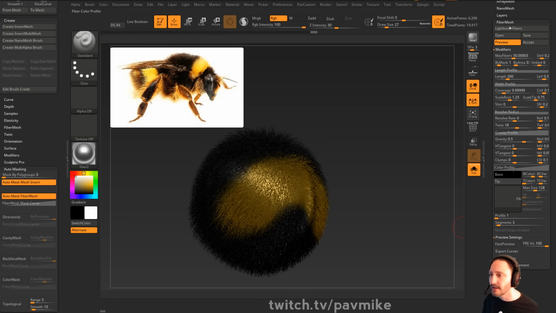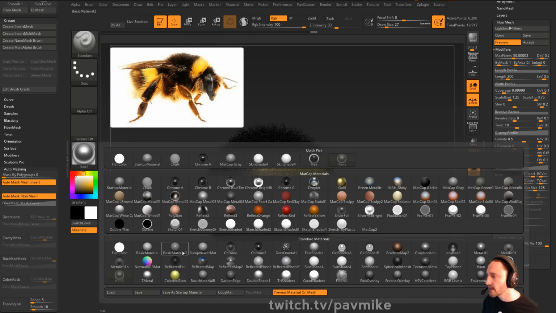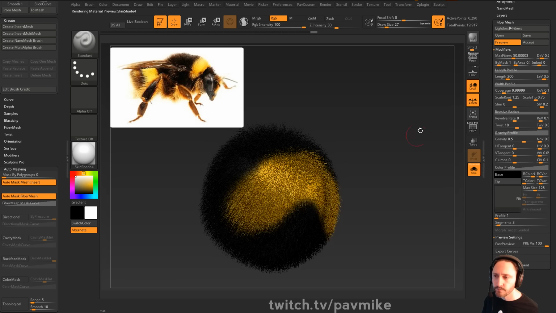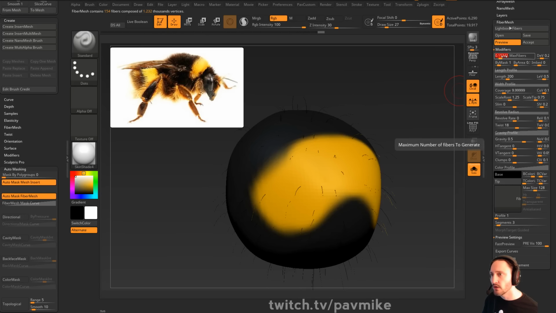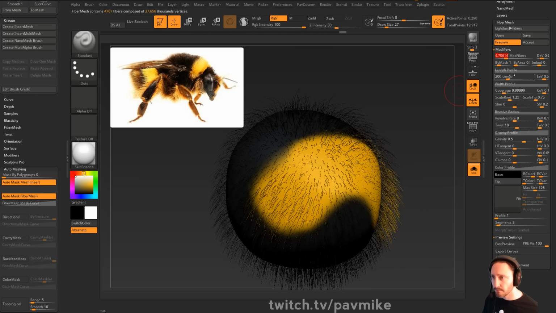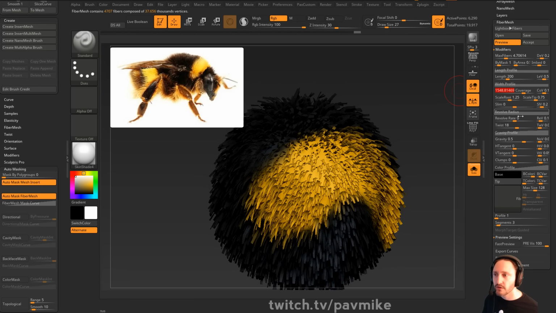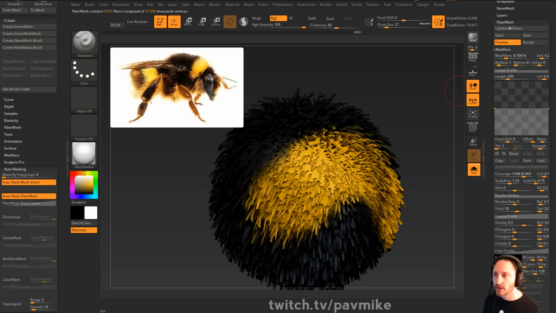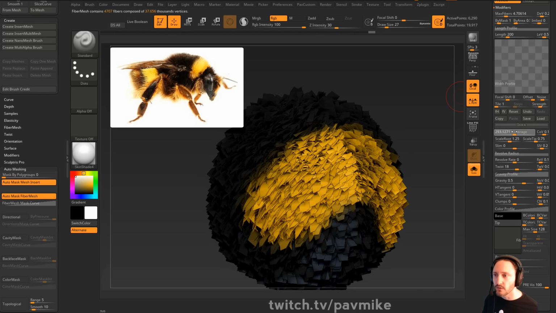But this is a little bit dense for what our purposes are going to need. So let's go back to Skin Shader 4. And I'm going to play around with these settings right here. So the modifiers here, under max fibers, if we're going to be 3D printing these out, we're going to want these pretty low and also pretty chunky. So I'm going to drop the max fibers down. And then we're going to go over here to the coverage. I'm going to crank that up. And if you want to really crank it up, you can change this width profile. And that'll give you the full access to all the coverage here.